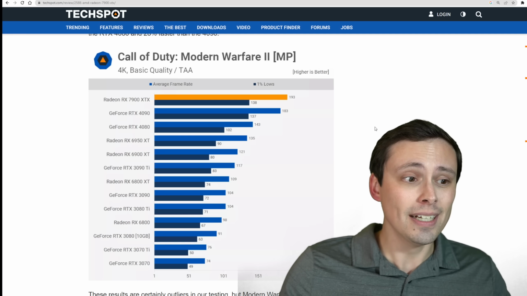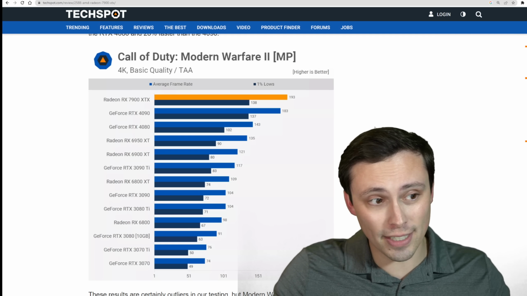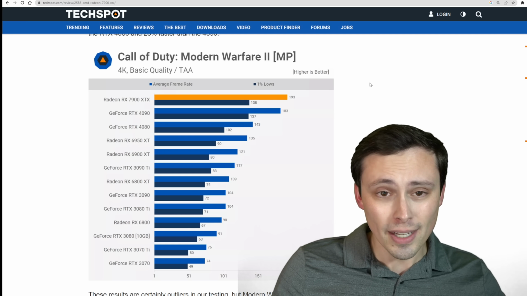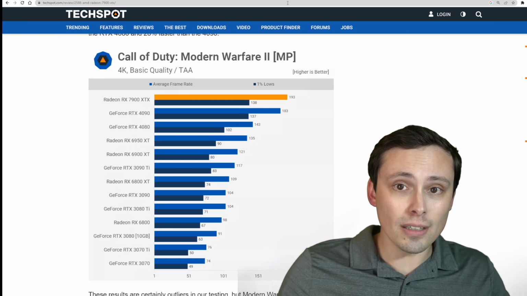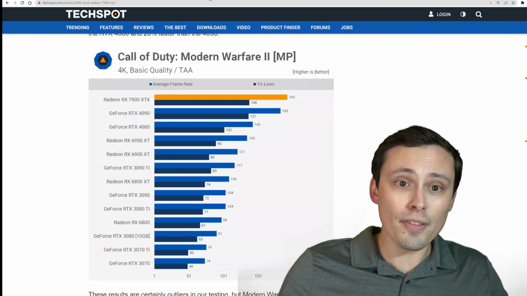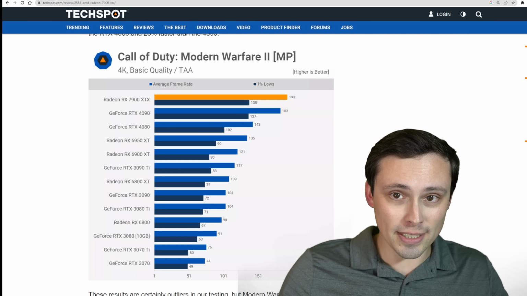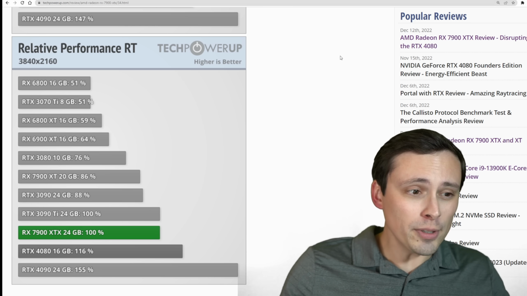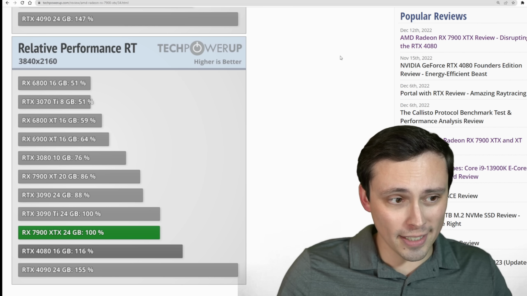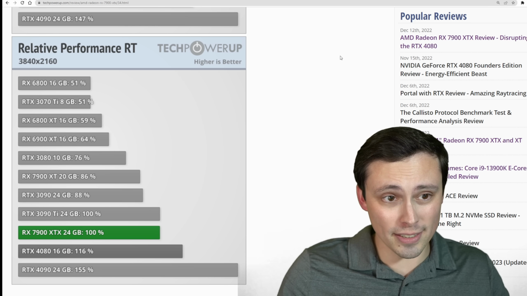But I did want to highlight, some people just play one competitive game, and if that's you, grab yourself this GPU. Now, if you're somebody who does a lot of ray tracing, then we would want to look at ray tracing performance. Some reviewers did a lot of ray tracing testing, and I plan on doing a lot of ray tracing testing when I get one of these.